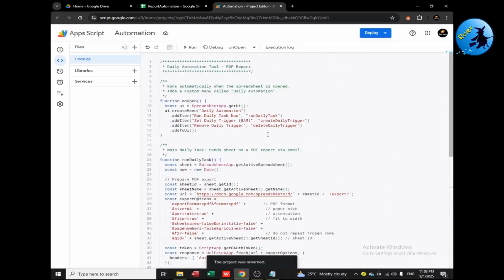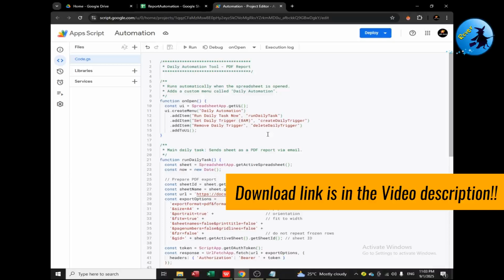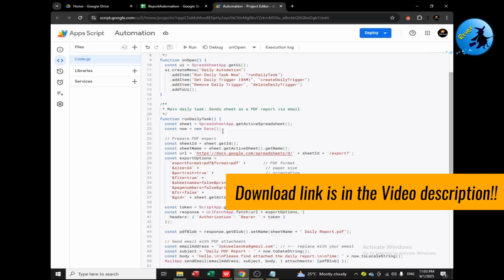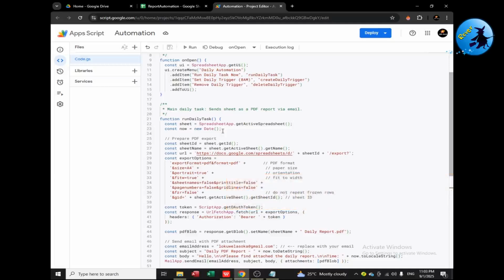You can download these code files from the link given under the video description, or Gumroad. Then I'll explain each and every code line later. At this moment I don't go on to explain each code line one by one.